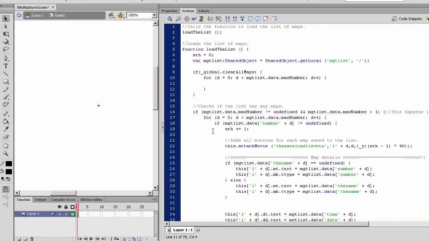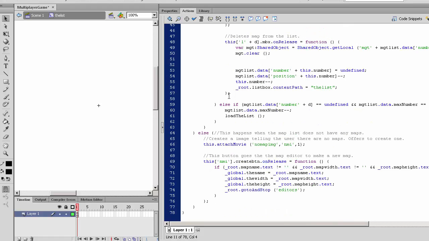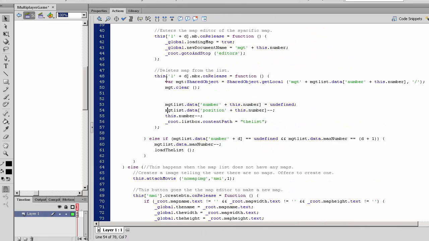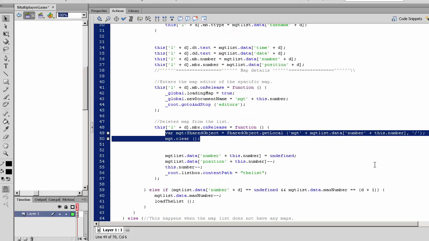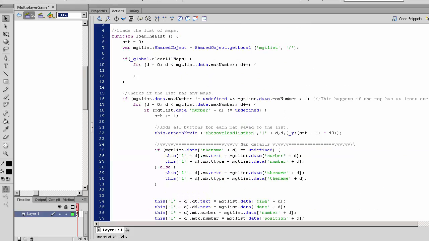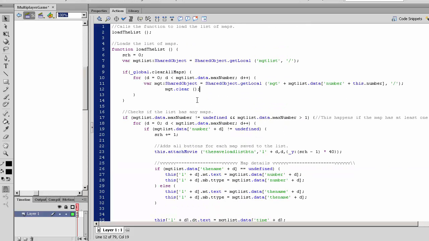and inside here we want to just copy this code here, mgt shared object and mgt.clear, paste it inside here. So we'll make mgt equal to mgt plus whatever the name of the map is, which instead of using this number we use d.